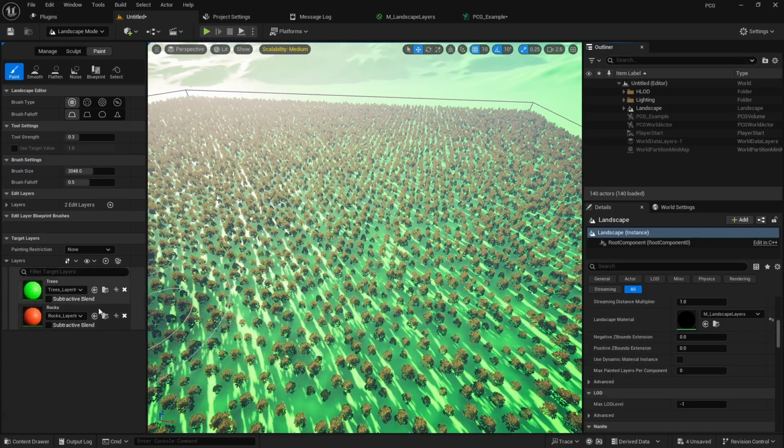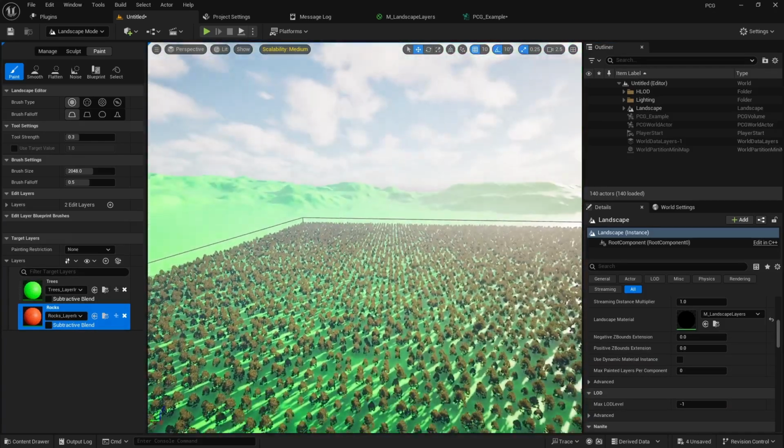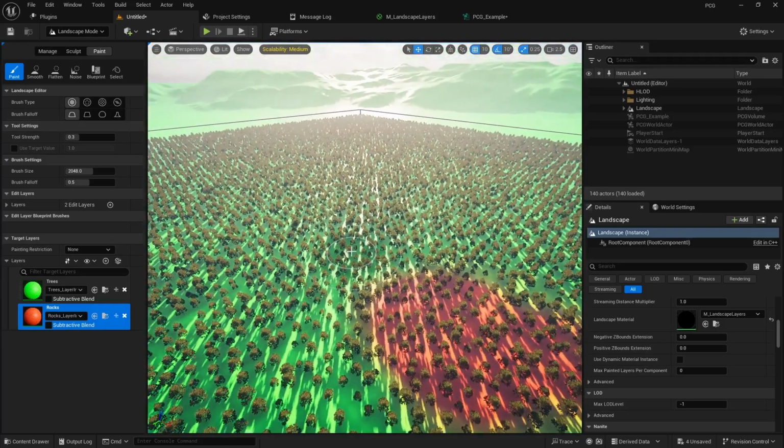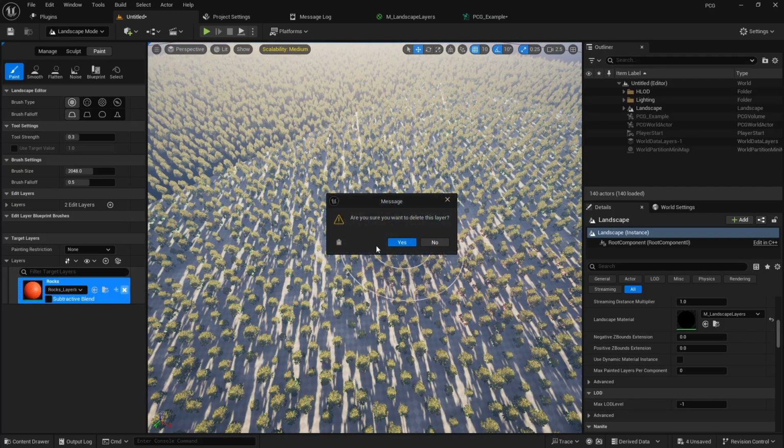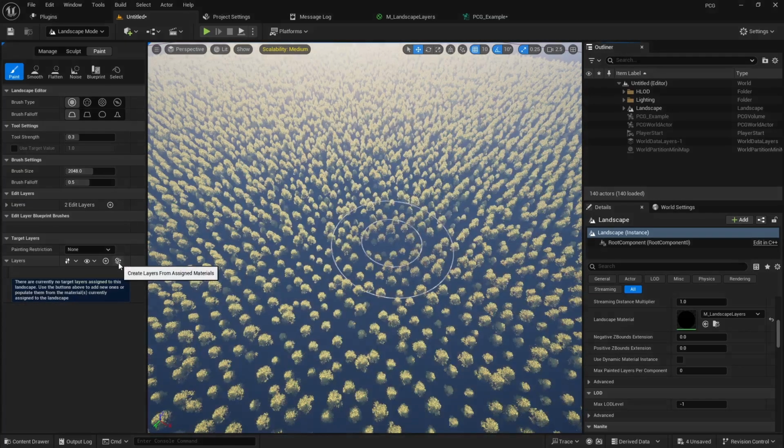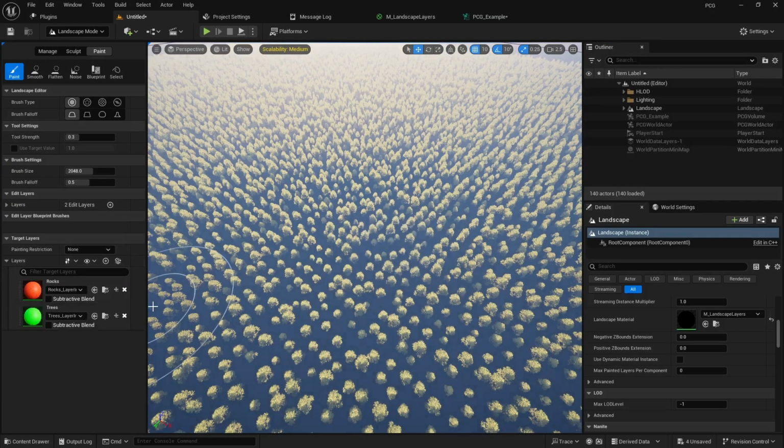And now I should be able to actually paint around, which is working. But I don't want to really start off with the whole world being green. That could be useful, but for this example, I am going to delete both items, and then I can just re-add them. There we go.